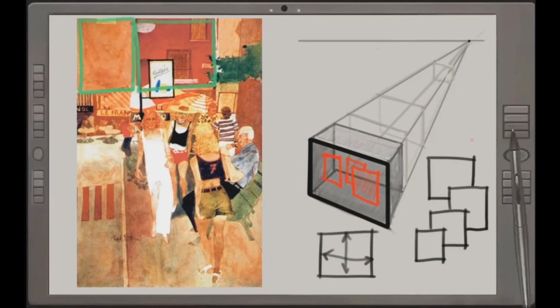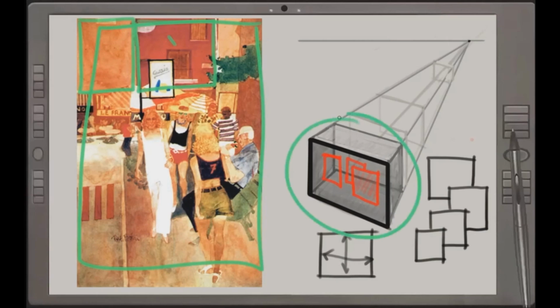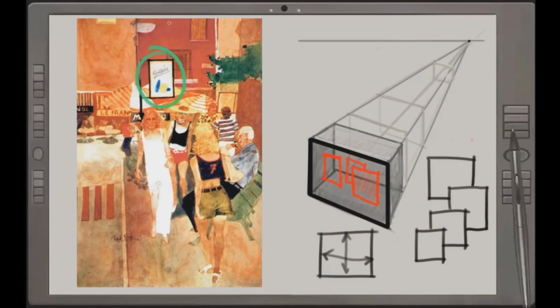And the same goes over here. That shape is a two-dimensional shape. It limits the degree of depth. The eye stops right here where those two-dimensional shapes are. The eye cannot continue further back into space like over here, because those two-dimensional shapes or planes, they stop the eye. And therefore, this space that Baxter creates is a more shallow space or limited space, just like what I did over here. And you see this shape is a two-dimensional shape, like those others that I pointed out to you. It relates to the picture plane.